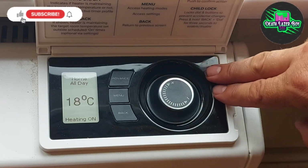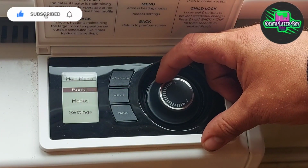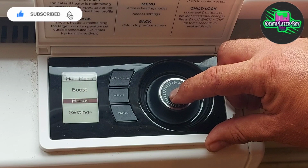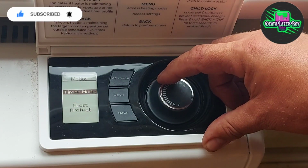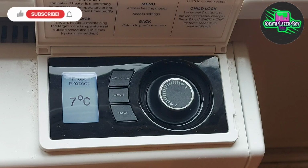So the first thing to do is to press your menu button, and that gives you the main menu, and scroll down to modes. Then scroll down to frost protection, and then the preset frost protection setting is 7 degrees. It will now maintain a 7-degree temperature 24/7.